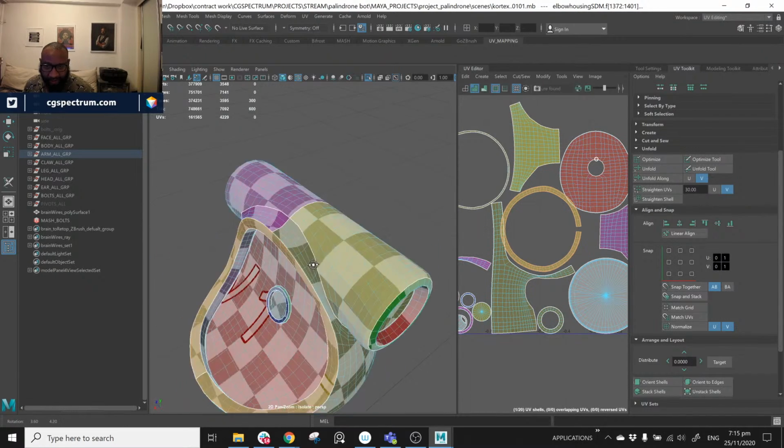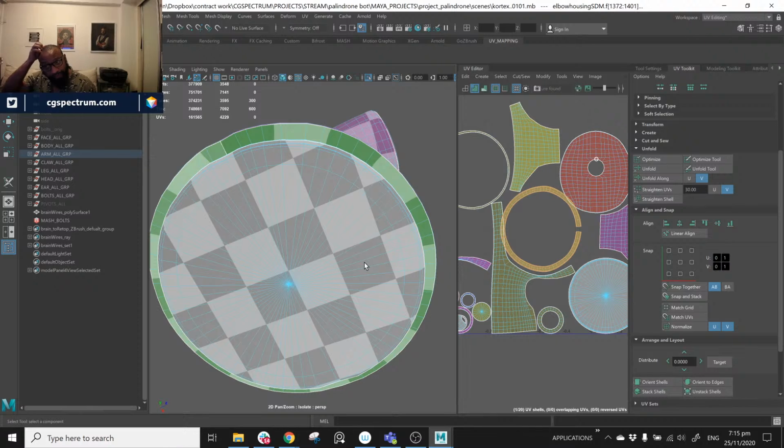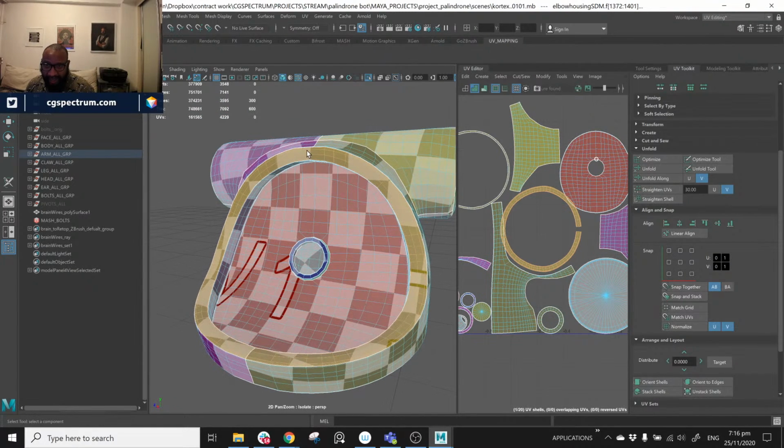And this is looking really good. This is like these squares. There's very, very little distortion across this. So what I'm going to do is I want to lay this thing out completely straight.